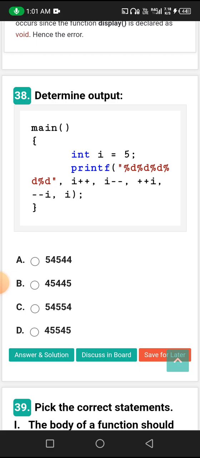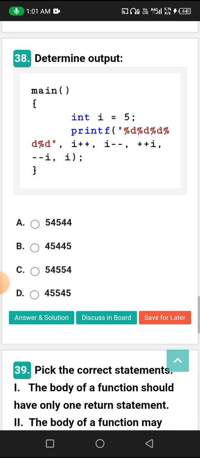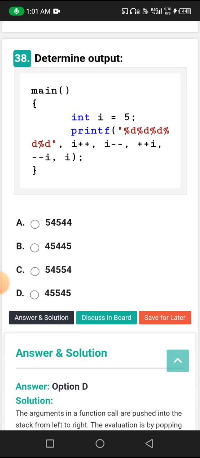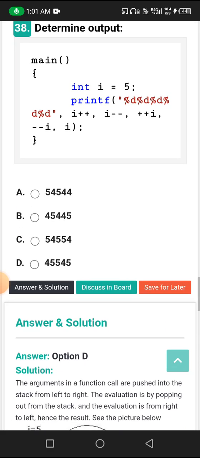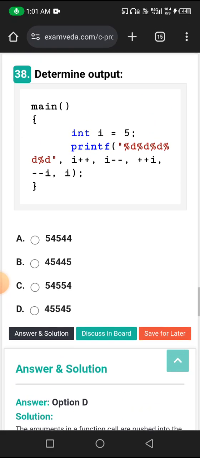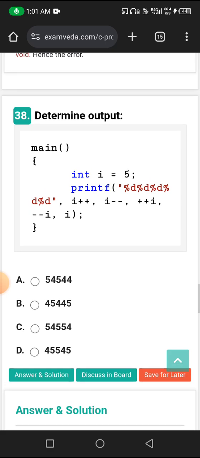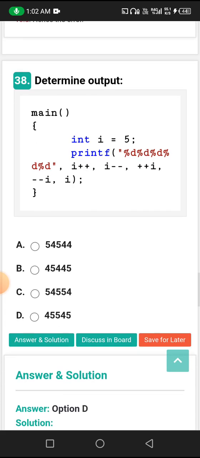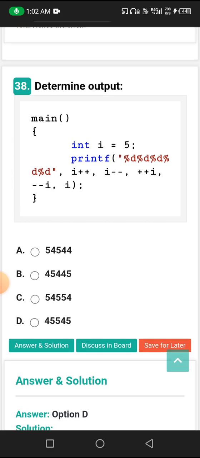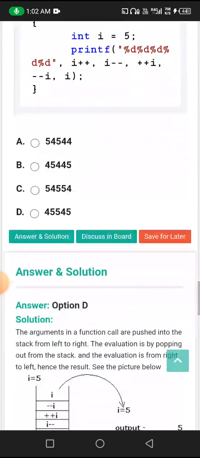Then I minus minus: I became 6 and then I minus minus means 5. Option D is actually correct. I think there is a problem in this question, so I think this question is problematic.